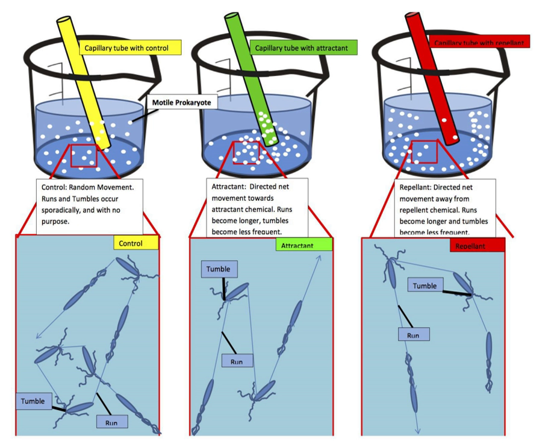This biased random walk is a result of simply choosing between two methods of random movement, namely tumbling and straight swimming. In fact, chemotactic responses such as forgetting direction and choosing movements resemble the decision-making abilities of higher life forms with brains that process sensory data. The helical nature of the individual flagellar filament is critical for this movement to occur, and the protein that makes up the flagellar filament, flagellin, is quite similar among all flagellated bacteria. Vertebrates seem to have taken advantage of this fact by possessing an immune receptor designed to recognize this conserved protein. As in many instances in biology, there are bacteria that do not follow this rule.